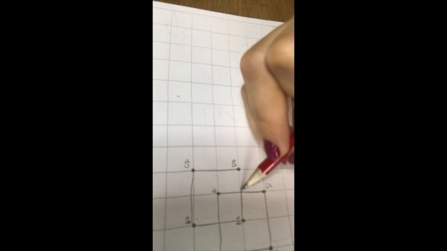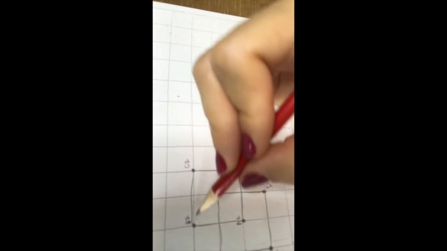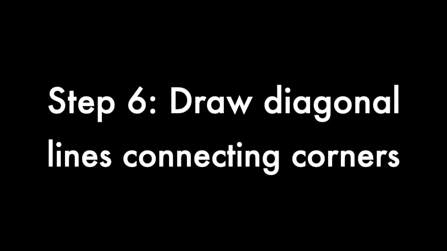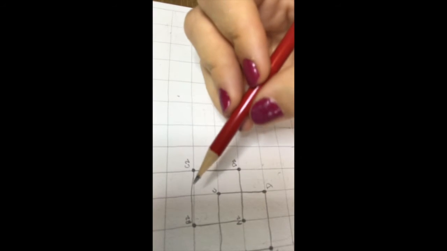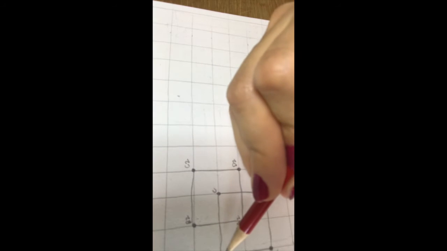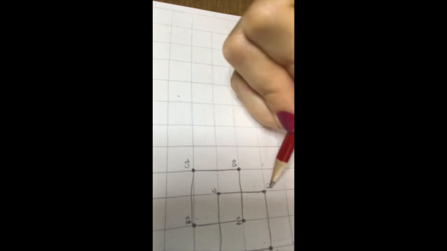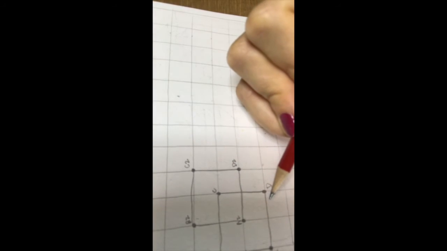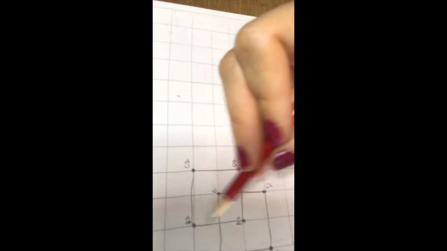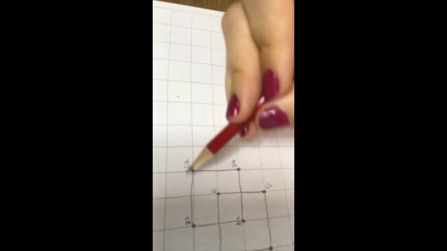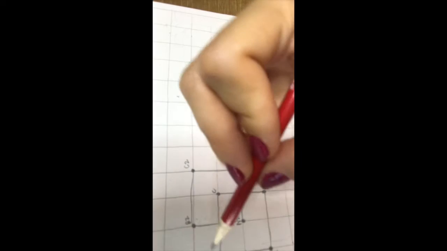There are many ways to draw cuboids. This is one of the ways you could do it. Now you're going to connect each letter and make a diagonal to connect to the corners of the second shape, or the back of your shape. This will be a front of your shape, and the back is the points with the 2 on them.